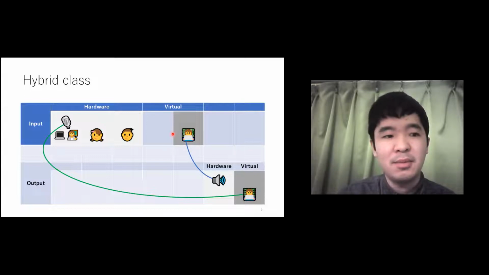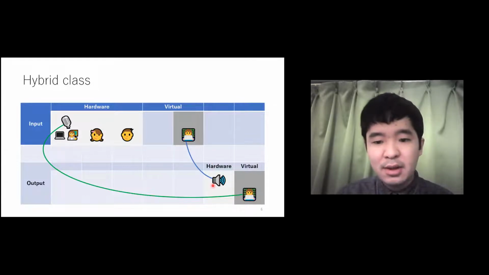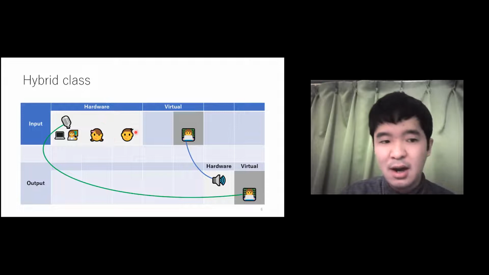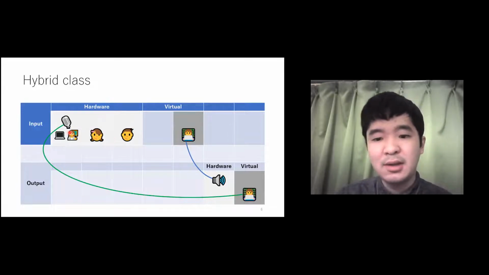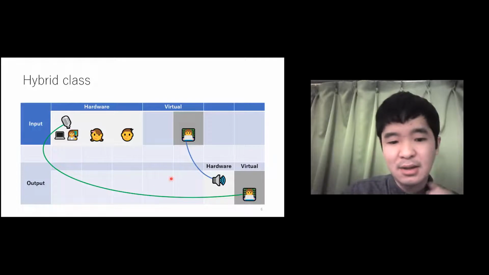As long as the laptop is appropriately connected to the audiovisual system in the classroom with an HDMI cable, we can hear the voice from the classroom speaker here. However, they cannot hear the voice of the students on site. So the teacher needs to repeat what the students in the classroom say. But this is not the case with most universities where hybrid classes are necessary.